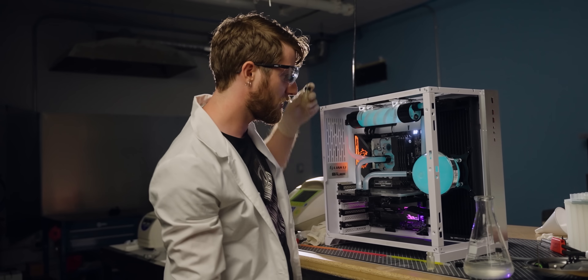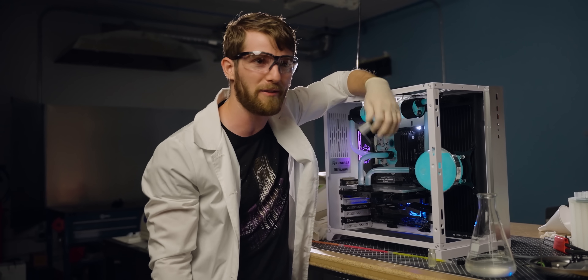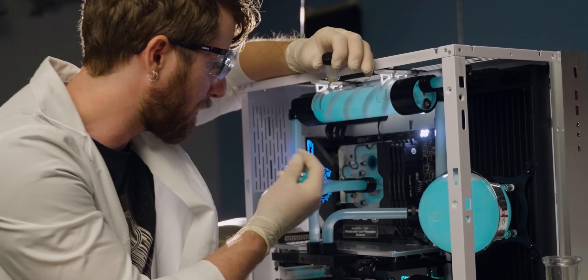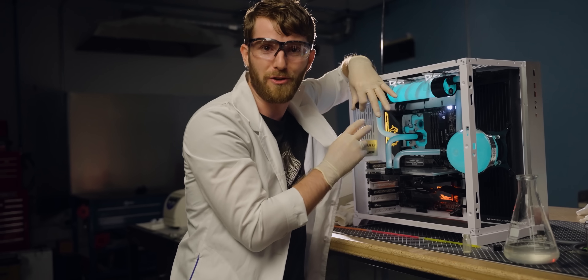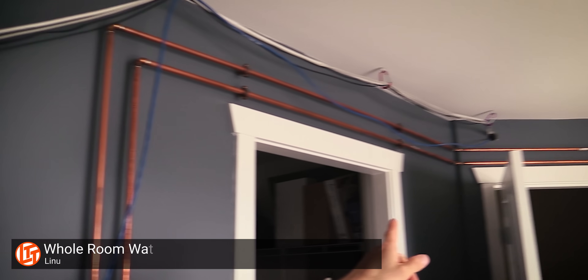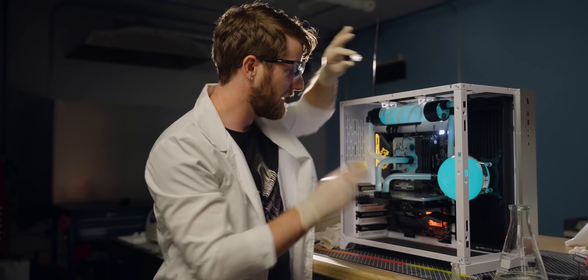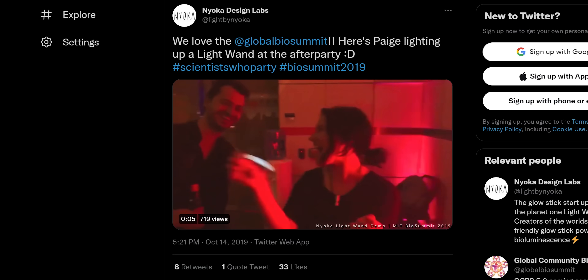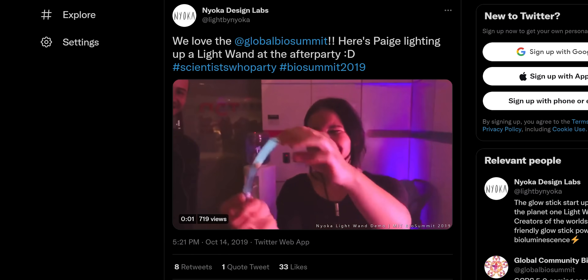Obviously, constantly topping up your computer's enzymes is not a very practical way to get it to light up. Not to mention that once you've got micro particles whipping around in your loop, the damage to your CPU block is going to make the rust in our whole-room water cooling system look like a piece of cake. But it's not like this is being sold as an EK cryo fuel competitor. The good news for Nyoka's plan — creating glow sticks — is that for that use, it might just be perfect.